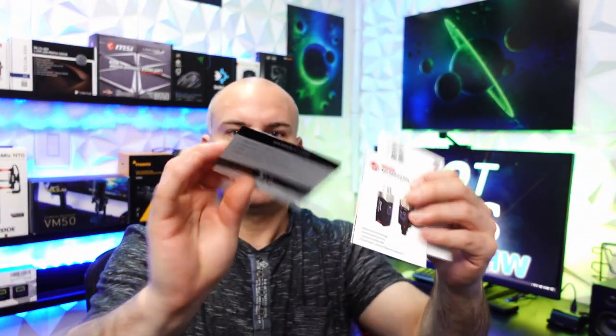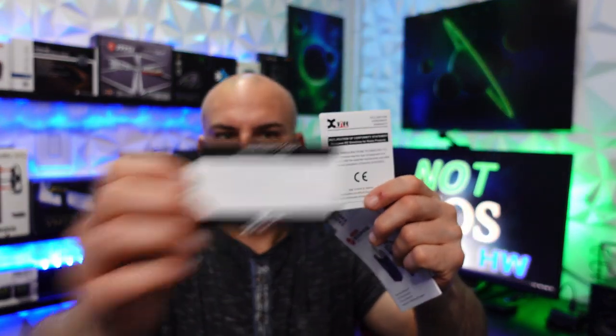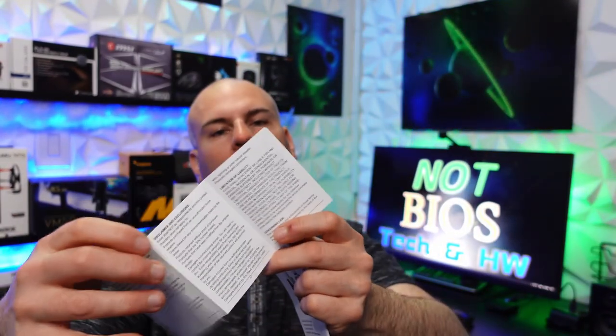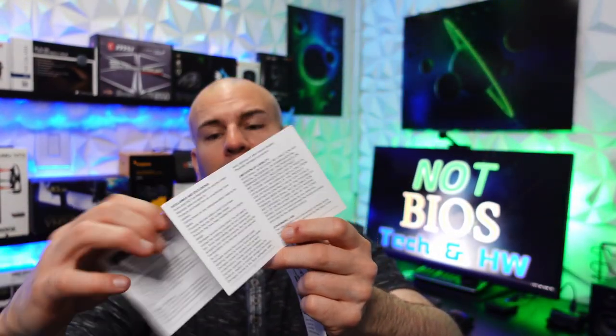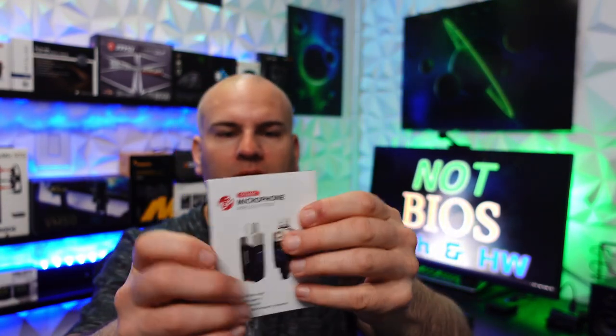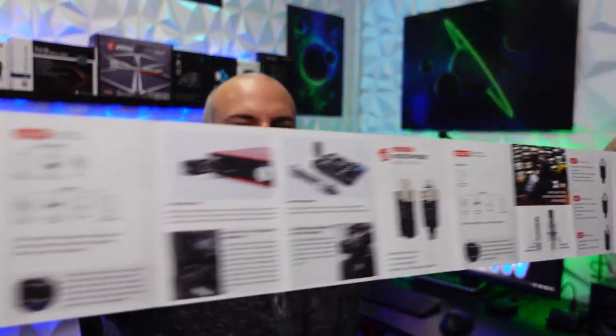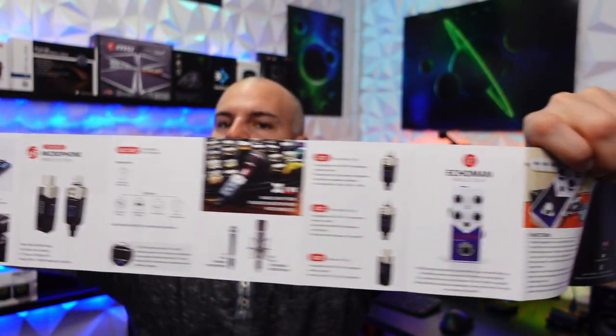Inside the carrying bag itself, we have three pamphlets. So we got the one that just fell. We got our warranty card. We have this other booklet here that says Declaration of Conformity Statement. We have, looks like the manual. And we also have something about another wireless system and different devices from Xvive. So if you're looking for what else they have, if you prefer the device that much, you can see what else they have.